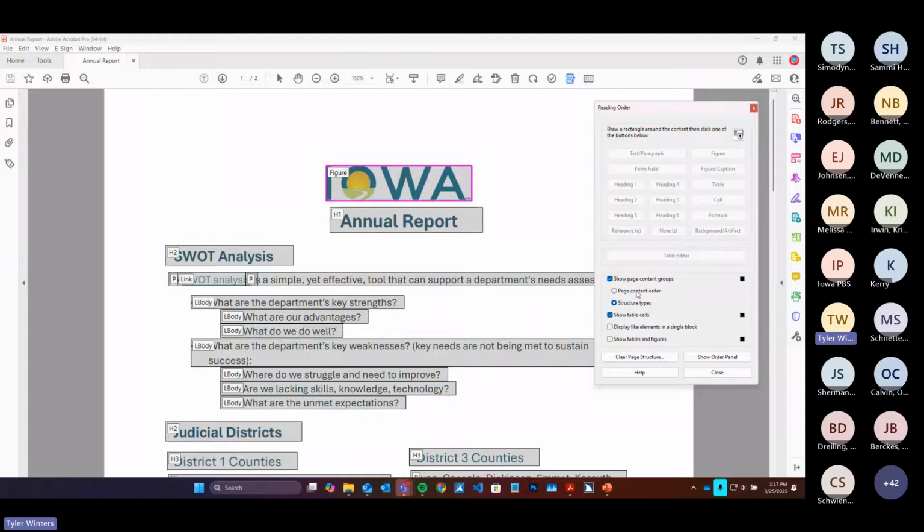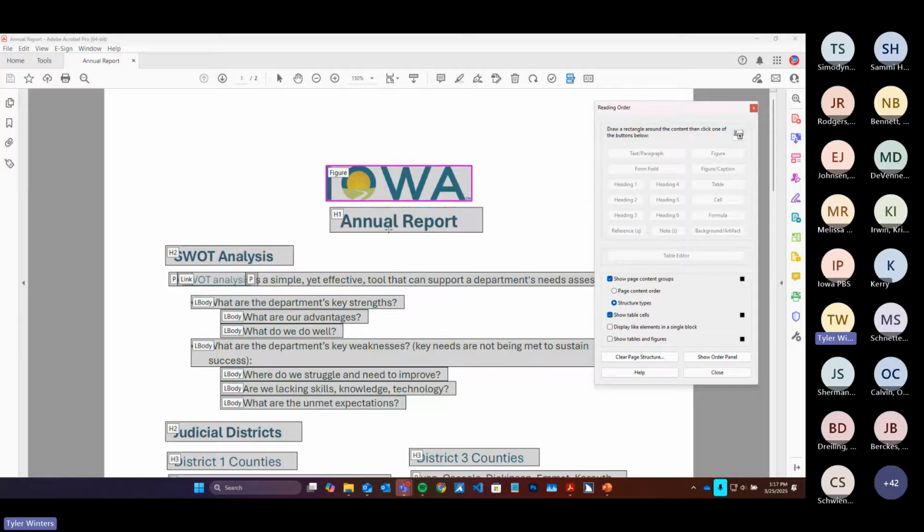And you can see that changes what the tags on these elements display. And the structure types is actually just showing you what that element is. So we know this image, it's a figure, and then this annual report text, it's the H1, and so on.